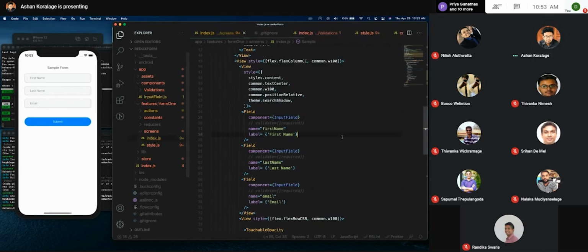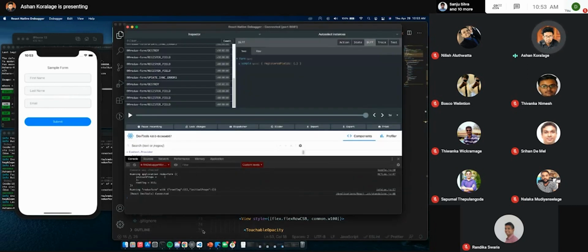And back to the main component. Let's have a look at this component with the debugger. And this is the dev tools I have mentioned in the session. It shows the states, actions, and differences. Let's check the state. So we have the form reducer for Redux Forms, and here we have the sample form, the name that we gave in our component. And the sample form has 3 registered fields, which are first name, last name, and the email. And each and every property has a name and a type.